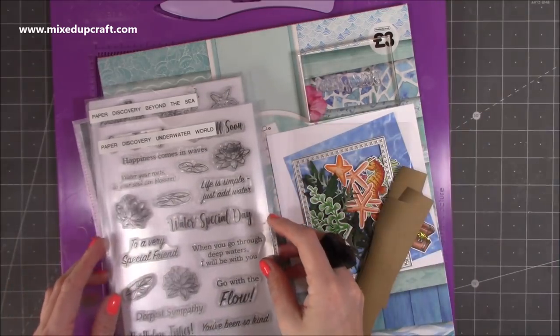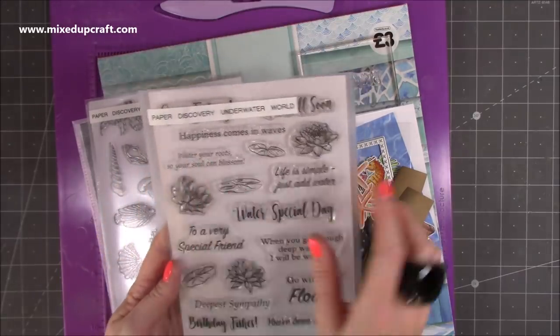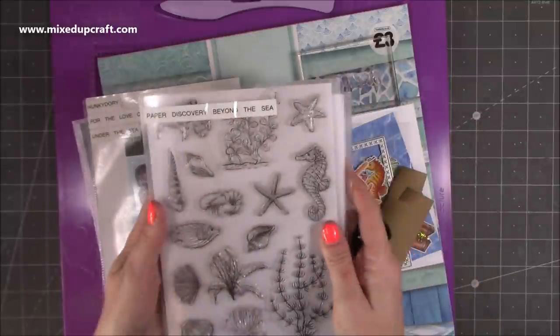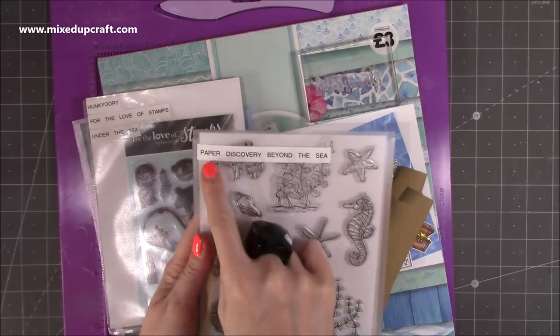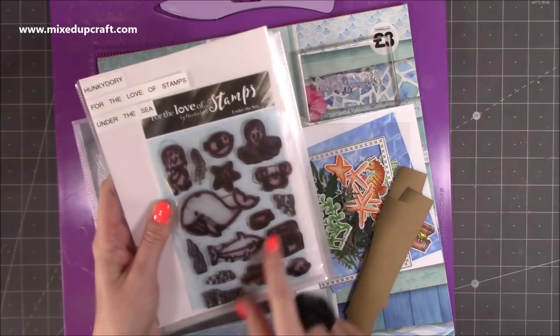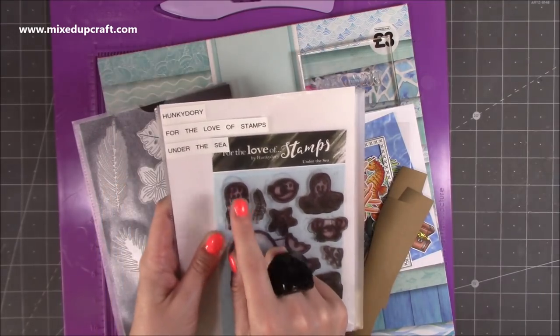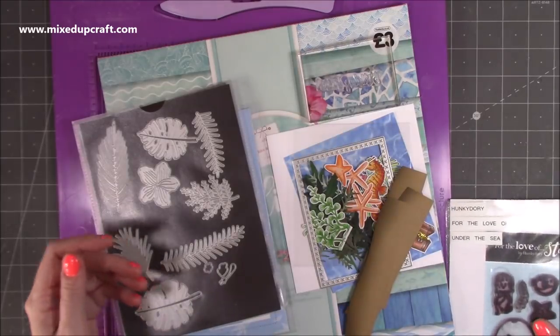And then the sentiments and stamps. So this one I've used the Birthday Fishes. This is the Paper Discovery Underwater World. This one here is what I used for most of those, the sea creatures and the seaweeds and stuff. And that's the Paper Discovery Beyond the Sea. I also pulled out the treasure chest from this very well used and stained Hunkydory. This was for the Love of Stamps, and this was the Under the Sea. This is old, might find some sellers on eBay maybe with that one.